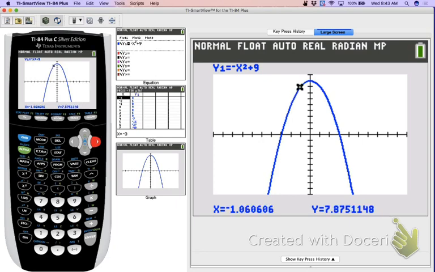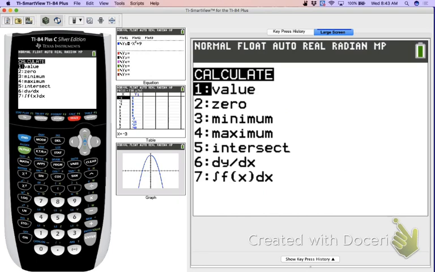You can change that if you want. You can change it to where you move every half step. And then as I go, it may or may not. So as we do this, if you're just going to trace, it's never going to always give you a point. If I continue to arrow over, it may not give you a spot where your y is at 0 and your x is at 3. You may have to go to second and trace or calculate, so then you can go from there.